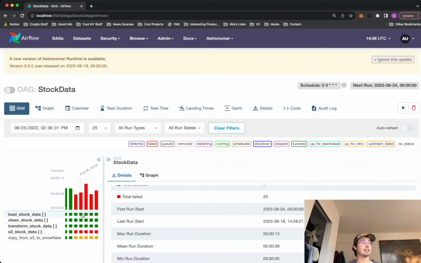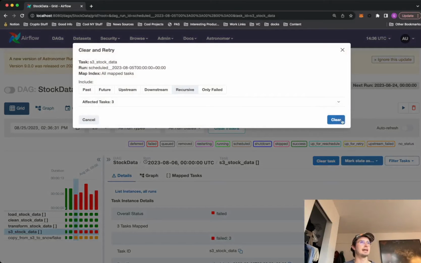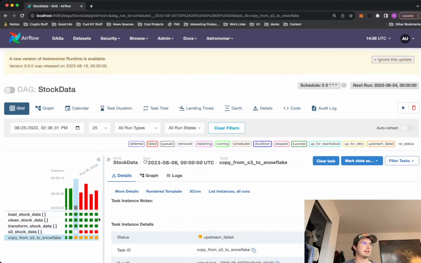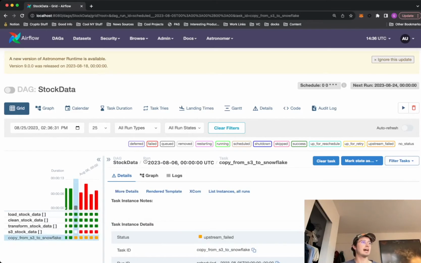And another thing here is, let's say, hey, it's just a quick fix. I need to add some credentials externally. What you can do is, when you're debugging or you want to run something again, I can clear this task and then clear it. And you'll see this will actually begin to be queued again. So it'll try to rerun itself after I clear it. So I just want to show you these as a couple different ways that you can check out, get that information you need to figure out what's going on with your tasks, and then get to fixing them.